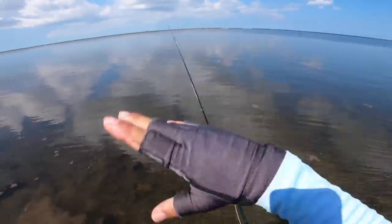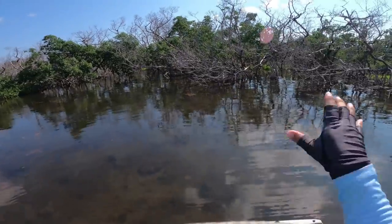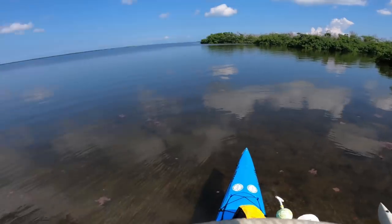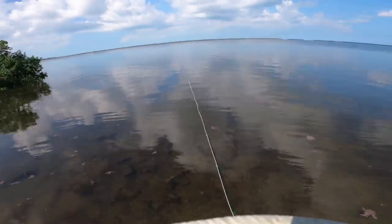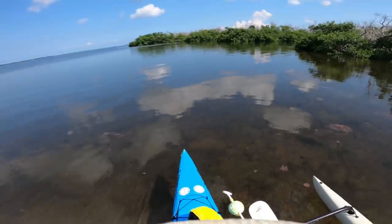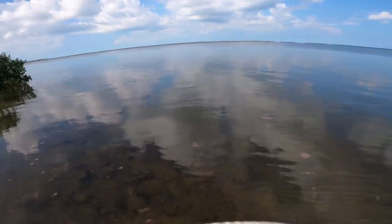We took a run to the far end there and gave some time so the tide should be starting to drop. That'll be sucking that water out of that bay that's inside there and flushing stuff out here. Got good sun. This section is kind of blocked off from the wind so I can see. So now I'm going to take it nice and slow — look for those guys and not get them right at the tip like I just did, and then try to throw on them. So that is the plan.